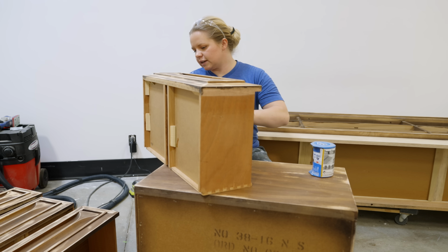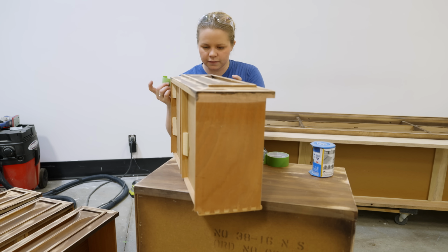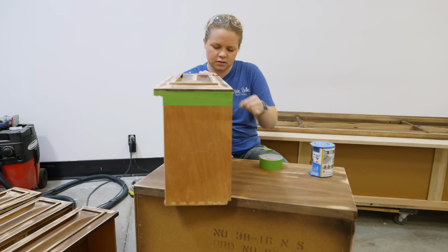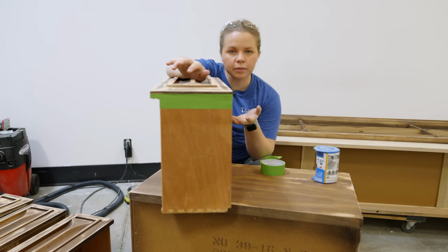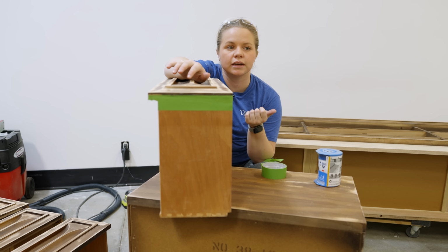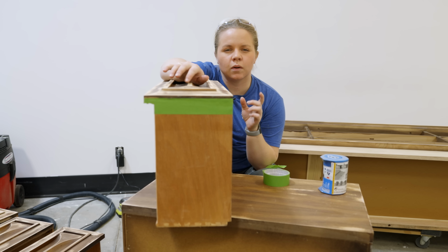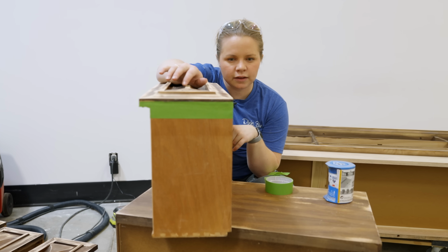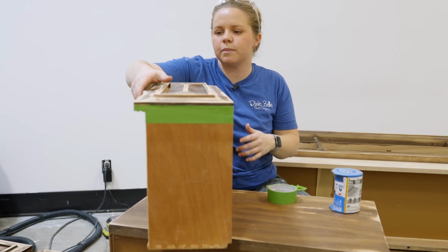What I like to do is first go in with some green painter's tape and tape off the edges up until the area that I want painted versus the area that I don't want painted. And then you decide if you are going to spray the drawers separately or keep them in the actual dresser. I think I was gonna do it separately, but I'm actually going to do it when they are inside of the dresser, because then I don't have to tape off the outsides and it's inset, so it's not covering anything that needs to be painted.